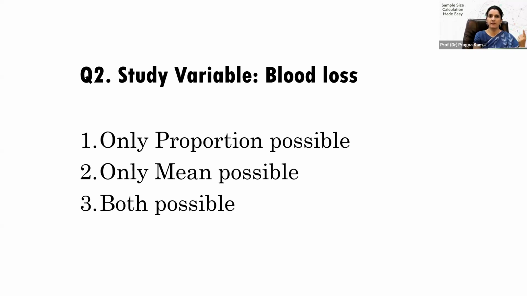Okay, Nitin is writing one. Okay, that is okay, two. Sorry, Nitin, you have correctly answered. For blood loss, two or three. So most of the people are, few are answering one or so. So we are seeing all three types. So blood loss generally, how can you decide? Like, let's say 500 ml. So mean is possible. But if you classify this as maybe PPH present, PPH absent based on the blood loss, or maybe if you categorize this, like 500 is too much loss, less than 500 or 200 to 500, so yes, you can. Like Soham is writing, both are possible, mean also and proportion also.